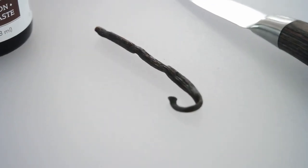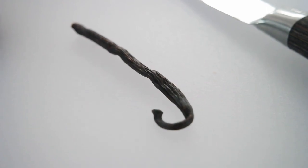Now, if you want to make this extra fancy and extra special, you can use a vanilla bean. And actually, you're only going to need for this small batch version a half of a vanilla bean. Now, these can be a little bit more difficult to find. You can order them off of Amazon. Here in Utah, I bought them at Orson Gigi. A lot of specialty baking shops carry them, and sometimes even grocery stores will.